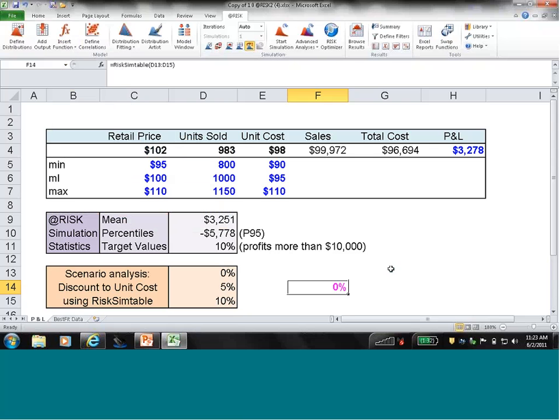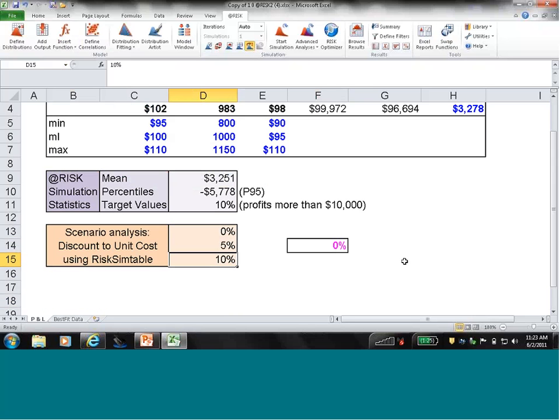And in the risk sim table, what we're going to do is we found out previously that the unit cost is what's most affecting our profit and loss. So maybe we need to talk to our vendor and establish some discounts. So we're going to run 3 different scenarios. We're going to take a look at what happens to our profit and loss if we don't have a discount. What if we have a 5% discount, and what if we have a 10% discount? And we're able to do that by running 3 simulations at one time. And as I said, this is called the risk sim table. So we want to go here.